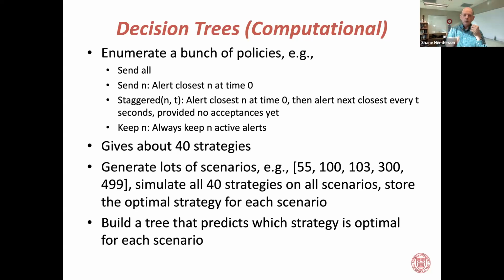So when a call comes in, we observe what scenario we have, how many volunteers, how far away they are, and then we can look up in the decision tree or the classification method which policy we should follow, and then we can use that. So that's basically the idea. It's a very simple idea that enables you to get approximate solutions to dynamic programs that are quite effective.